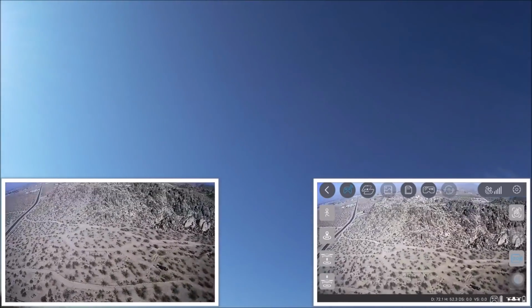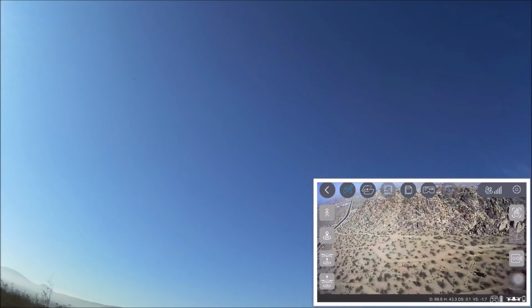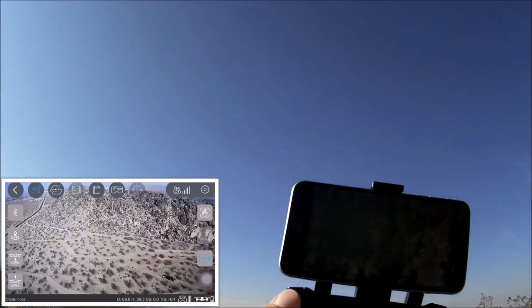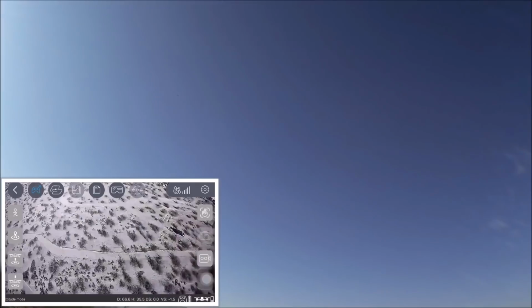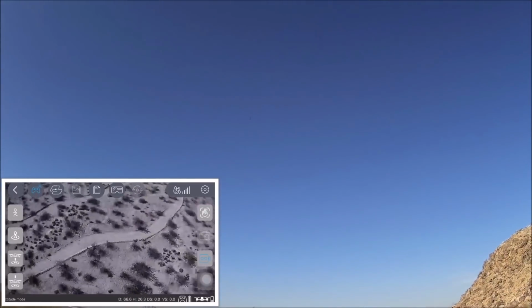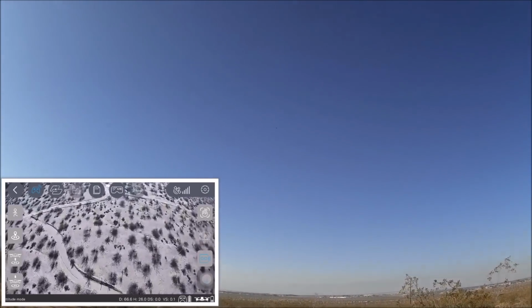So I'm going to go down in altitude a little bit. Yeah, there you go. I'm coming down in altitude a little bit more. And what I'm going to do is I'm going to turn off the GPS. Okay, I don't have GPS now, so I'm going to just go ahead and fly it without that GPS lock position on. It will still do the return to home and all that stuff. So there you go. And it's flying a lot smoother now. Yeah, look at that.